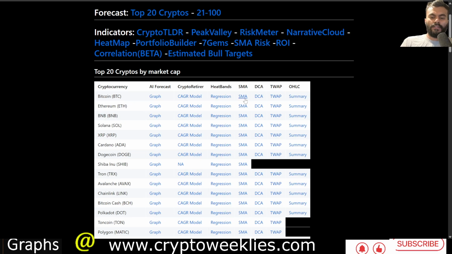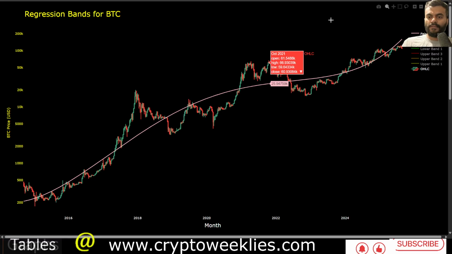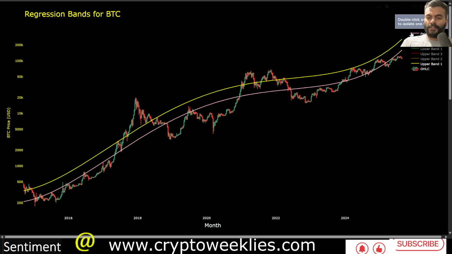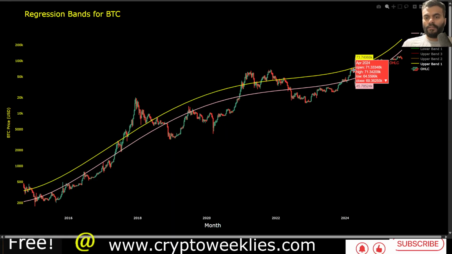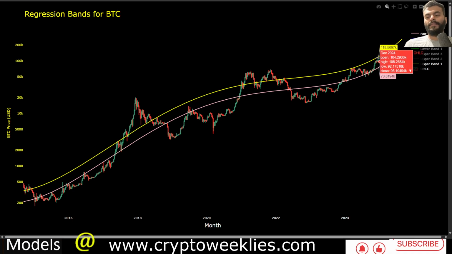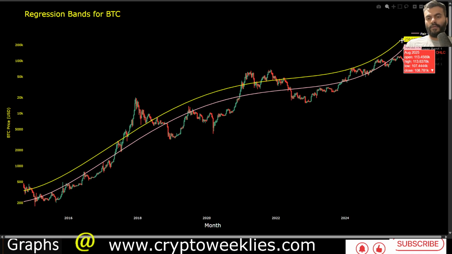Nonetheless, if we look at Bitcoin from a regression perspective, the polynomial regression based fair value is coming in at around $160,000. If we were to look for any residual peak for Bitcoin, a blow off top scenario where the market goes to euphoria, like it did in March-April 2024, December 2024, and now potentially towards the end of 2025, that blow off top peak for Bitcoin could be around 250k. If not, if it just makes it to the fair value per this polynomial regression channel, if there is less steam in the market, that could take the price action to 160k.